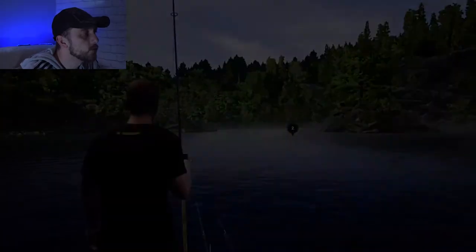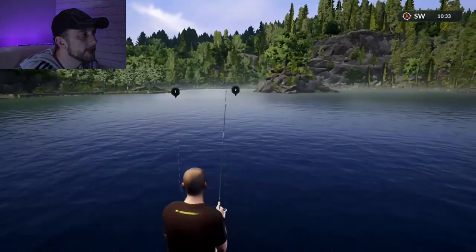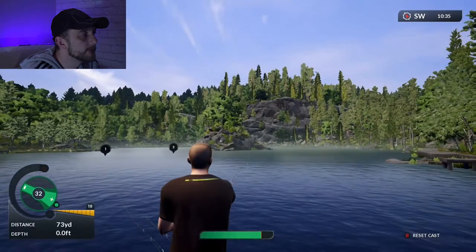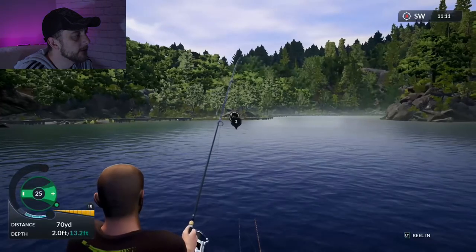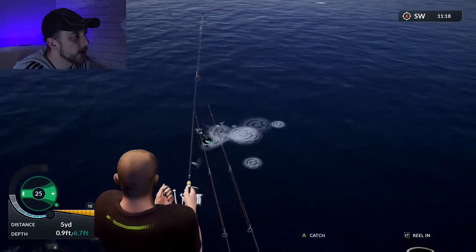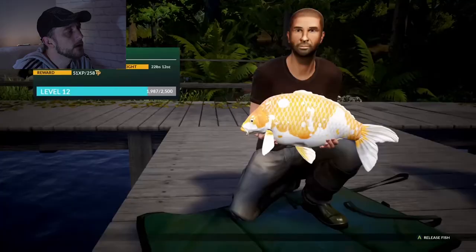Is that a linear? Back you go. Rods two and three recast - over by the island, look at that, perfect. It's coming in now - I'm going to guess this is a carp. In real life you wouldn't be so casual out there! And she's in - oh it's another koi! Check it out, it's like Chris Evans. 22 pound - let's chuck her back.